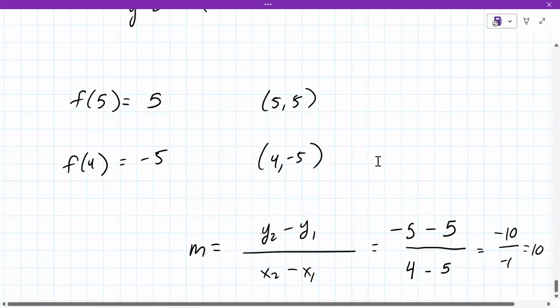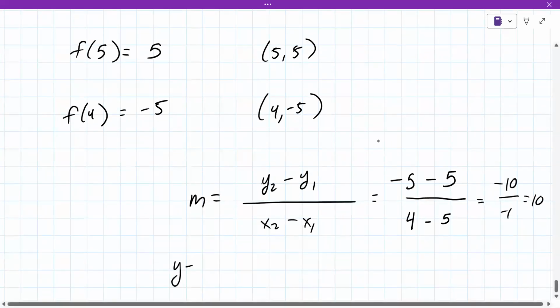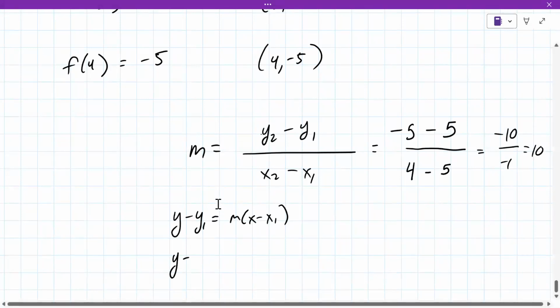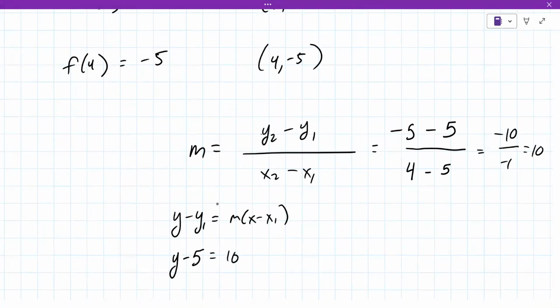When I go through my work, I always catch dumb mistakes like that, like when I'm on a test or something. So look at it, if we use that first point there, 5, 5, we can write y minus 5 equals -10 times x minus 5, like that. All right, well, we do have to stop here for today. Good job.